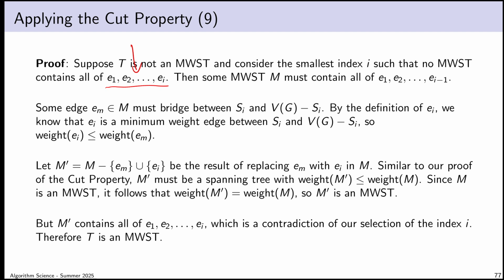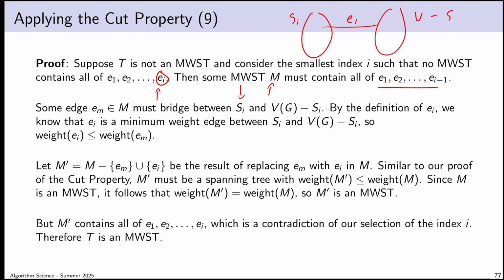Okay, that implies that some minimum weight spanning tree, which I'm going to call M, must contain every edge up to and including E(I-1). All right, so now go back and consider S sub I. We know that EI is not in the minimum weight spanning tree M, because M contains all of these other edges, and no minimum weight spanning tree contains every edge up to and including EI. We defined earlier that EI is an edge such that for some set S of I, EI is the minimum weight bridging edge between Si and V minus Si. So we know that EI is not in my minimum weight spanning tree M. That's the way we defined M.